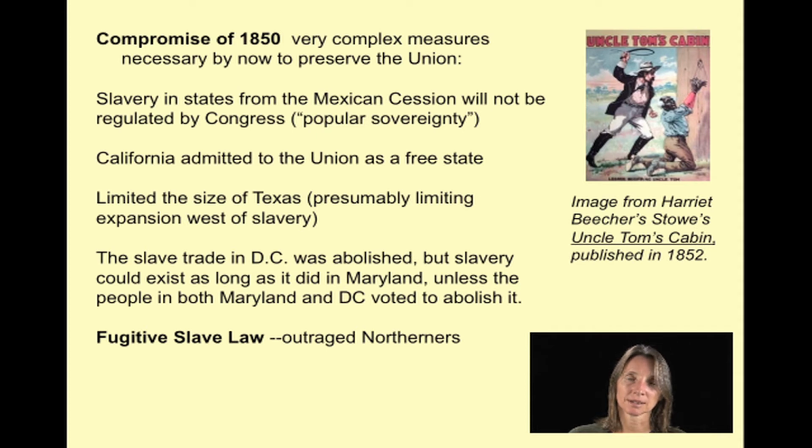I want to add as an aside here that the Northerners didn't ban slavery because they thought it was evil. I mean, some of them surely did. But one of the biggest problems that Northerners had with slavery was that it meant that people who wanted to get jobs had to compete with slaves, and it made it harder for them to get jobs, because if you could have a slave or pay a worker, which would you choose? So most people in the North opposed slavery because it was bad for other people who wanted to get jobs and work. That was one of the biggest positions of the anti-slavery forces.